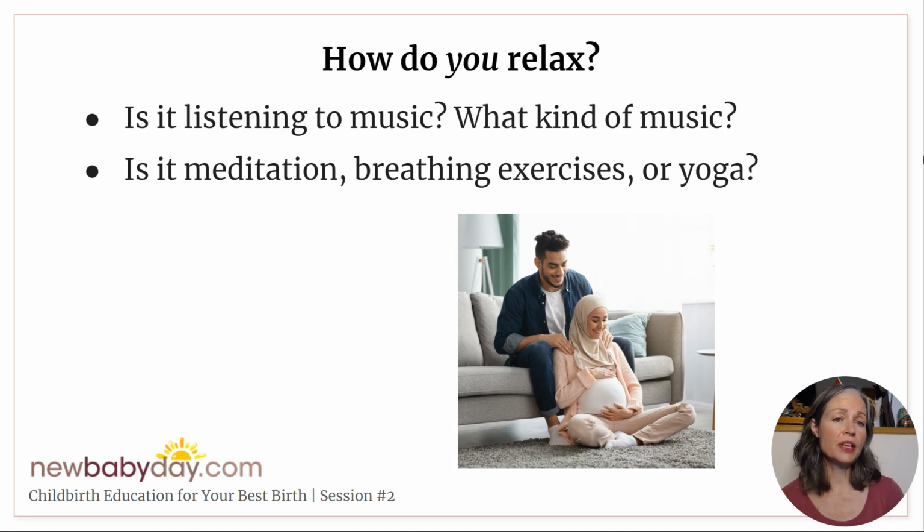So some other options for activating your vagus nerve include gargling, if you wanted to go gargle some water. Also singing. I encourage you to sing. That will definitely activate your vagus nerve. Of course, I mentioned yoga. And something else that we really encourage in labor is do not do high sounds when you're feeling pain or discomfort in your contractions. Don't go high. You want to go low. You want to have, during your contractions, a lower kind of sound. Really use those low sounds. Those are the sounds, the energy will go down into your body and help your body work more productively to push that baby out.